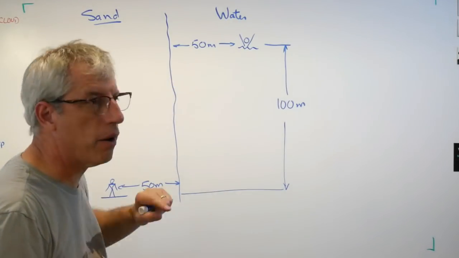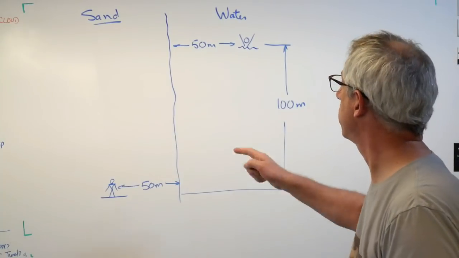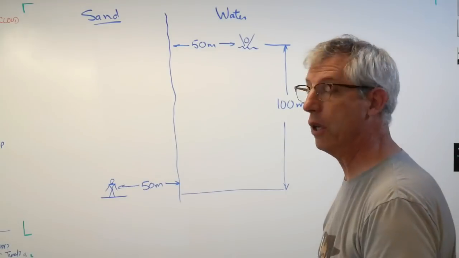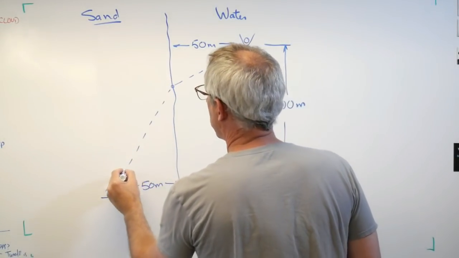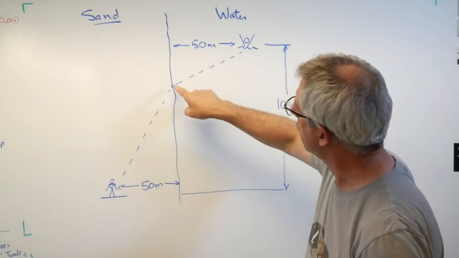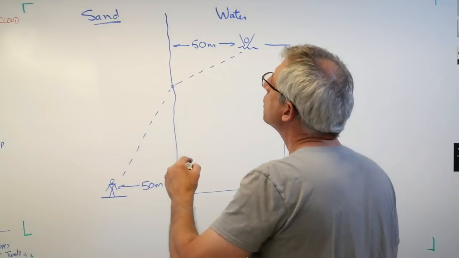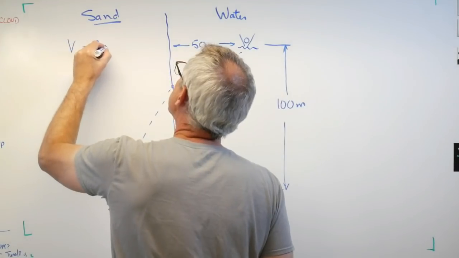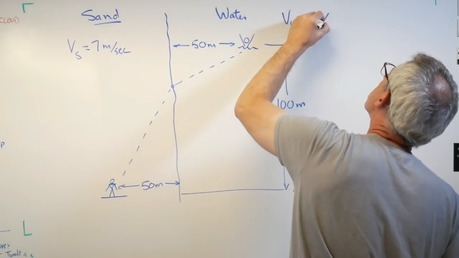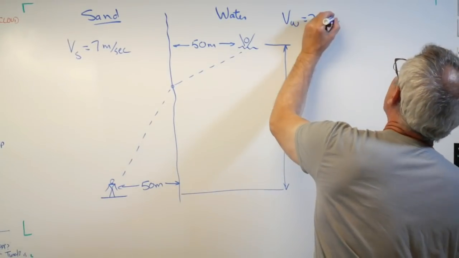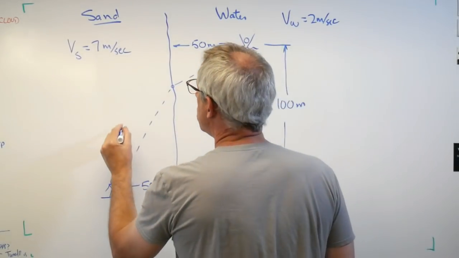It's clear the lifeguard has to get from there to there in some optimal way. Do you want shortest distance or shortest time? If that were me, I'd want the lifeguard there as soon as possible — I don't care how far she runs. Let's draw a notional path. We'll assume the path from the starting point to where the lifeguard enters the water is straight, and from there to the swimmer is also straight. Velocity across sand: about 7 meters per second. Velocity through water: about 2 meters per second.